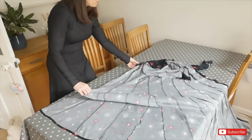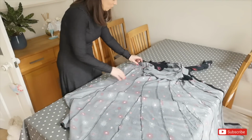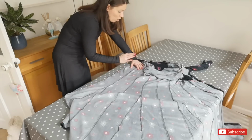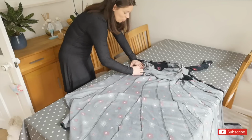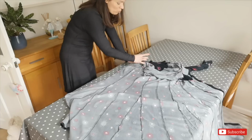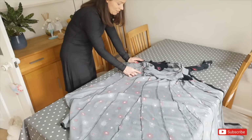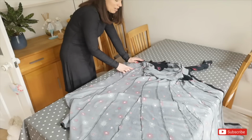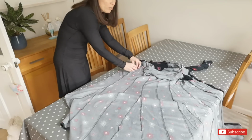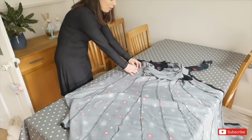There are also princess seams on this, and princess seams can be difficult to fit together. Sometimes they need a little bit of easing in. So you mark a line on both pieces, and when you're tracing it, you make sure you mark that line on your pattern piece and on the other pattern piece, so that when you are fitting them together on your new garment, you know where those essentially notches are meant to be, so that they can be matched together.